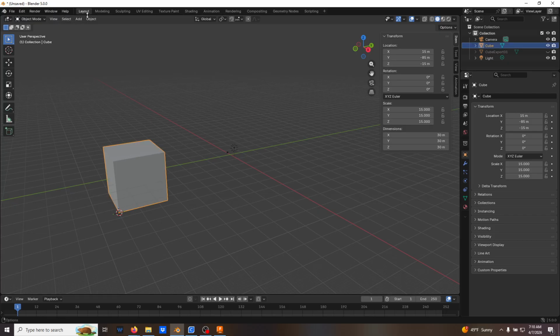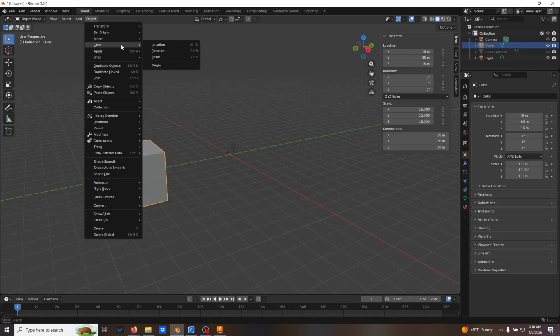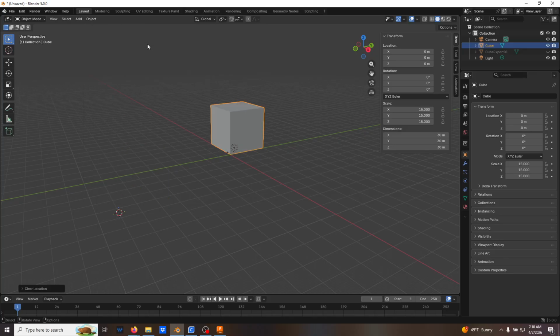Now if I go back to my Object menu and choose Clear Location, I've moved it back to my point here. So we can use that to manipulate origins and things like that. In subsequent videos, I'll talk about how I can use the clearing and applying of location to move stuff around a little bit. But for right now, I'll just stick to this idea.